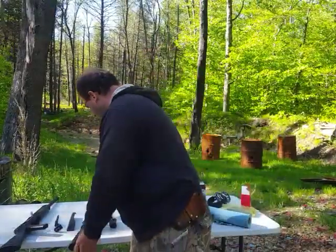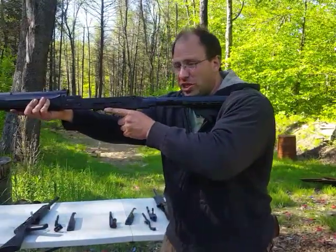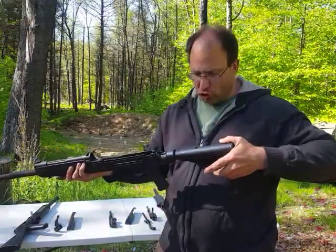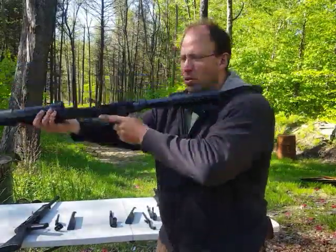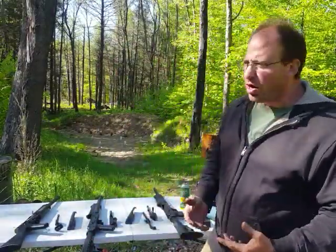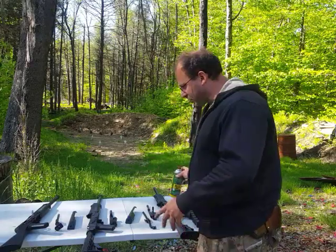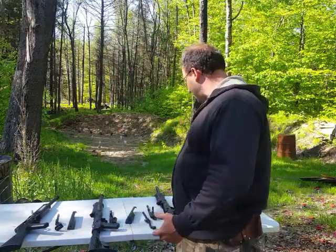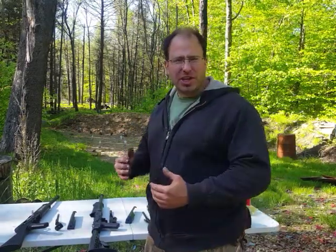If you're shooting this gun, especially with birdshot, make sure it's tight in your chest. When I'm training people, I'll sometimes extend the stock all the way — if I shorten it up, they don't pull it in as tight and they start getting jams. If I extend it all the way, they have no choice but to pull it into their shoulder, and I find they get less jams. The jams that do occur are usually user error from not pulling the gun in tight enough. It also helps to spray some gun oil inside — there's more room for error on the part of the shooter, giving them less chance of jamming it up.